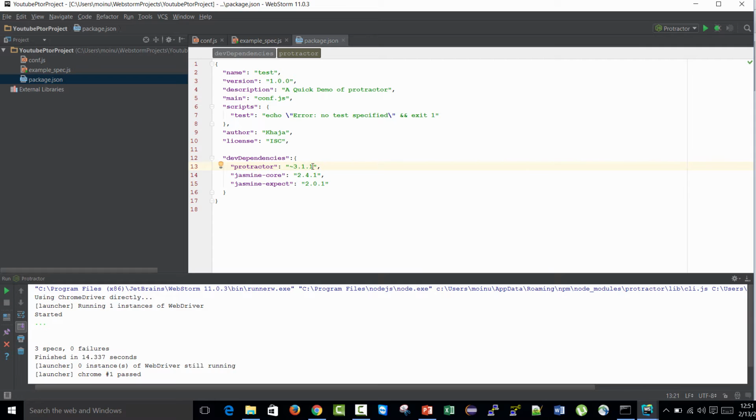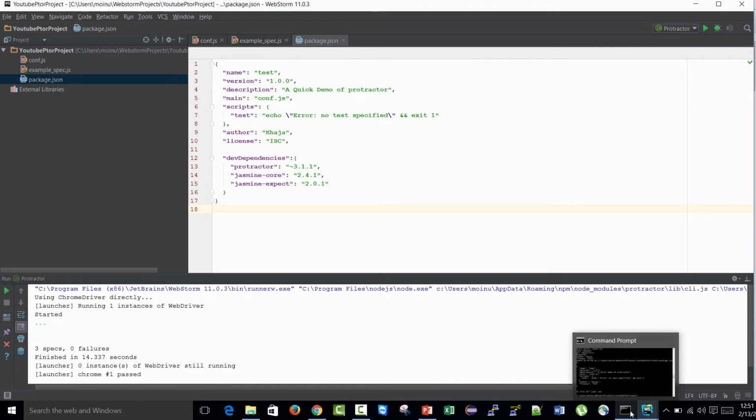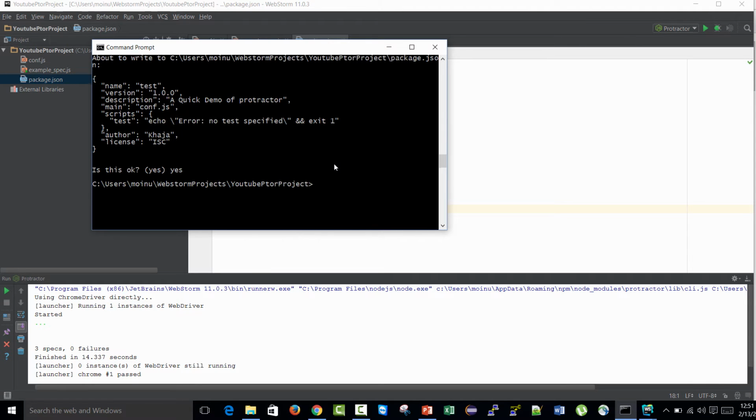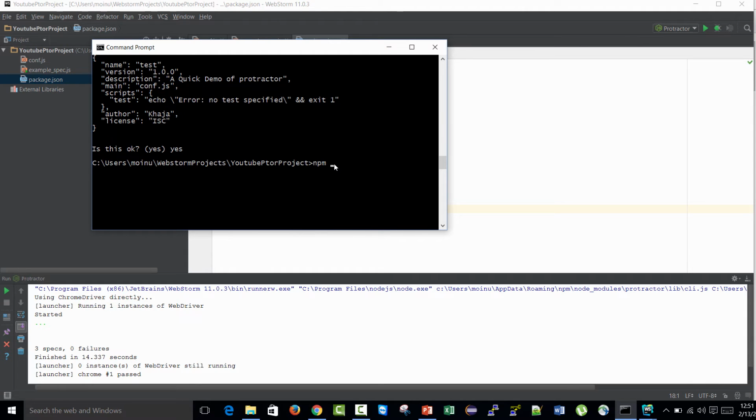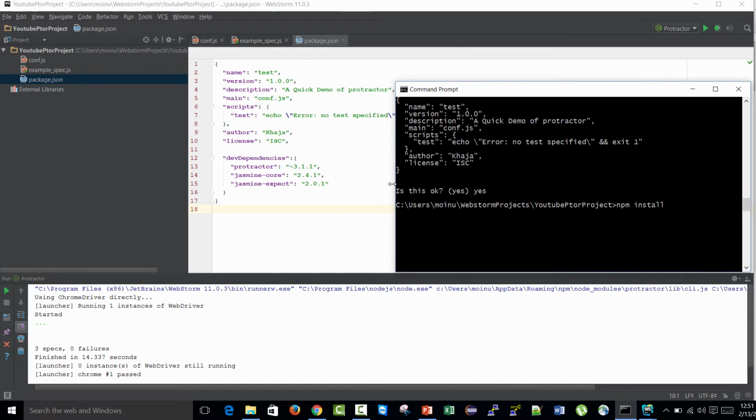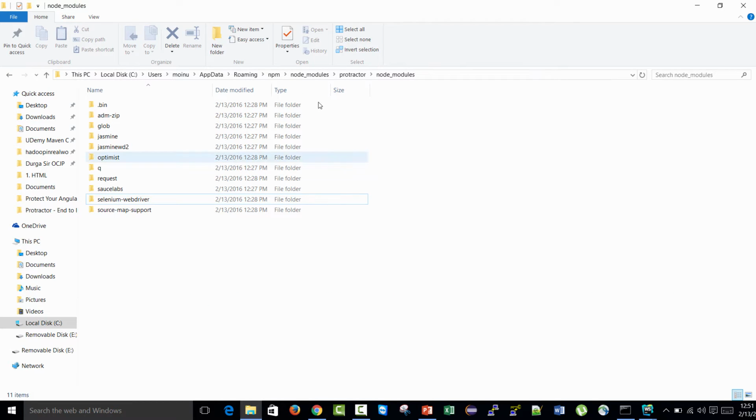Once we are here, the next thing that you have to do is head over to this place and just say install. Now the node package manager will pick all the dependencies from here, and it will create something called node_modules. You see here node_modules we have, so it will create something very similar to that, and it will add to our project. So let me do that. Npm install.